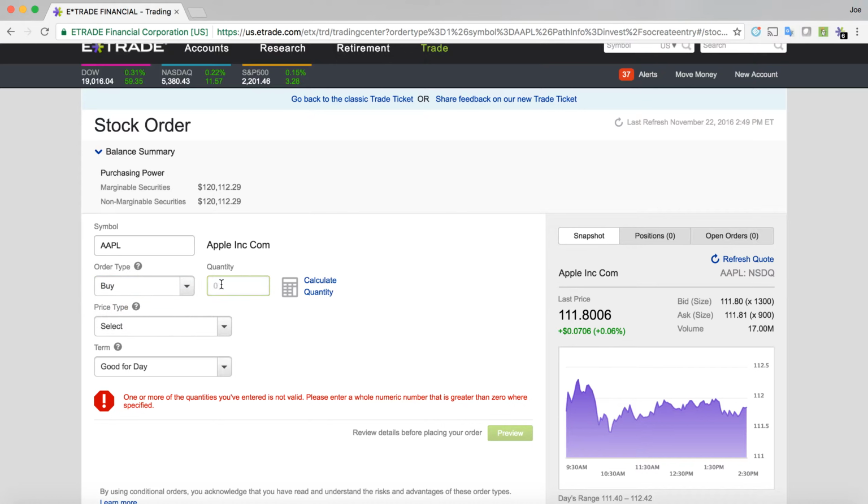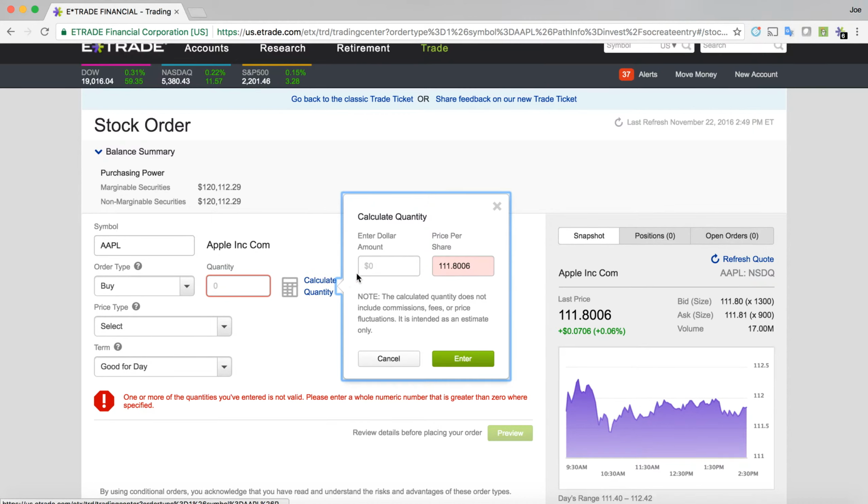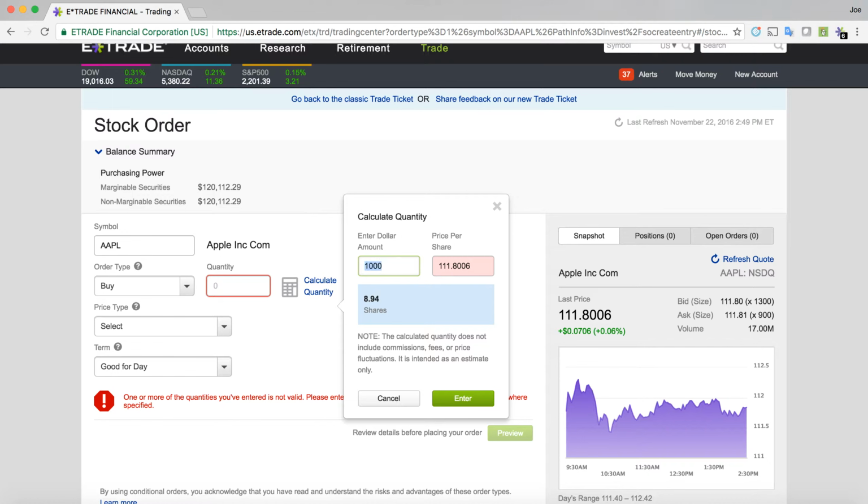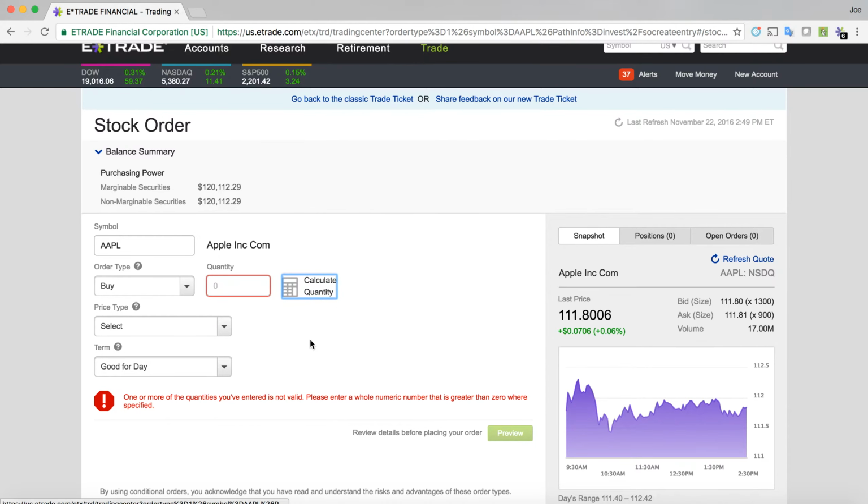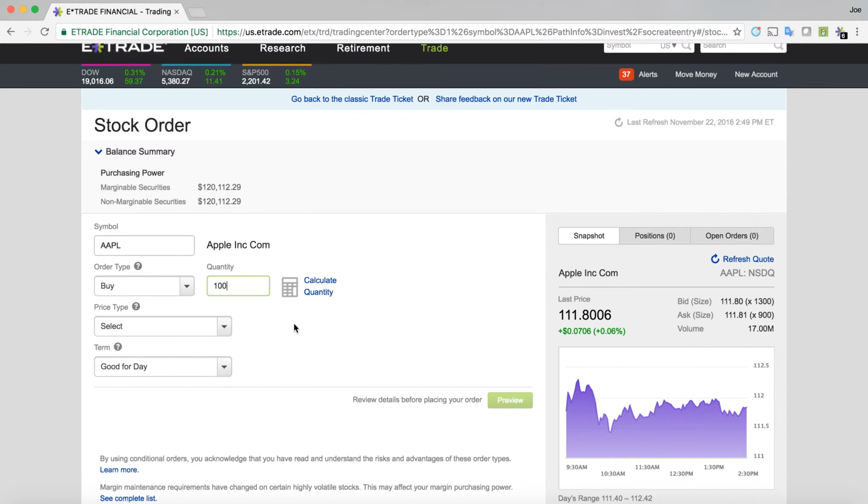First, we need to determine the quantity. Quantity refers to the number of shares we want to buy. If you want to base your quantity on dollar amount, there's a lot of calculators out there, or you can just whip out your cell phone and do the math. But basically, if you wanted to spend, say, $1,000 or something small like $5,000 a trade, it would tell you how many shares you can buy for that amount of money, and it will always round down. So even though it's 44.72, this will round down to the closest whole share amount. In this case, let's say we want to do 100 shares of Apple.